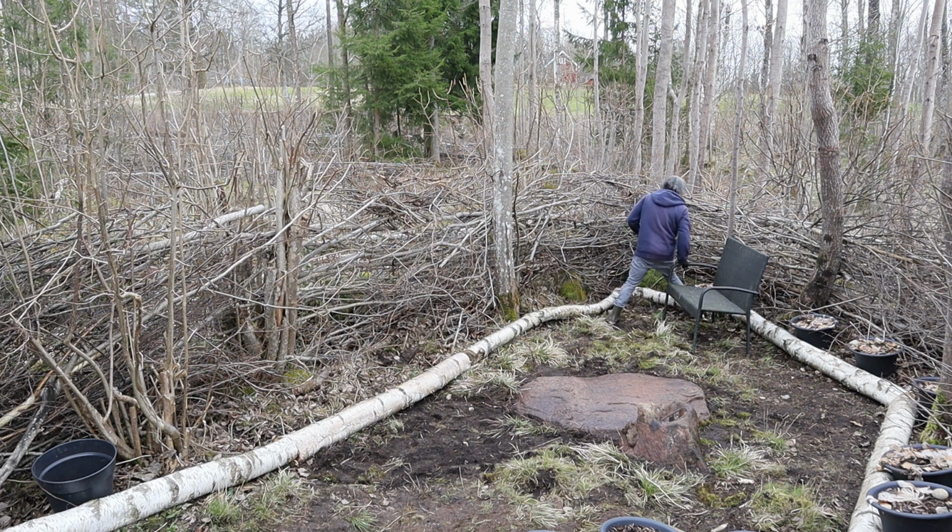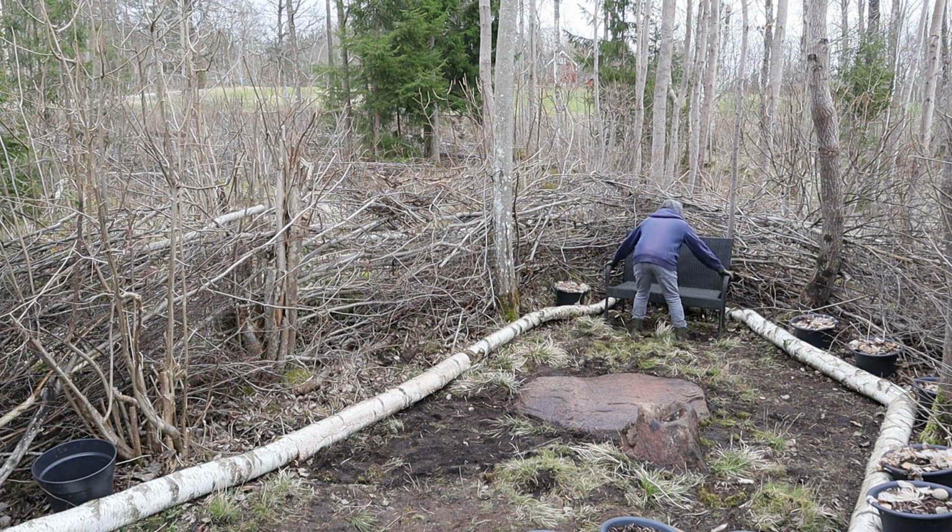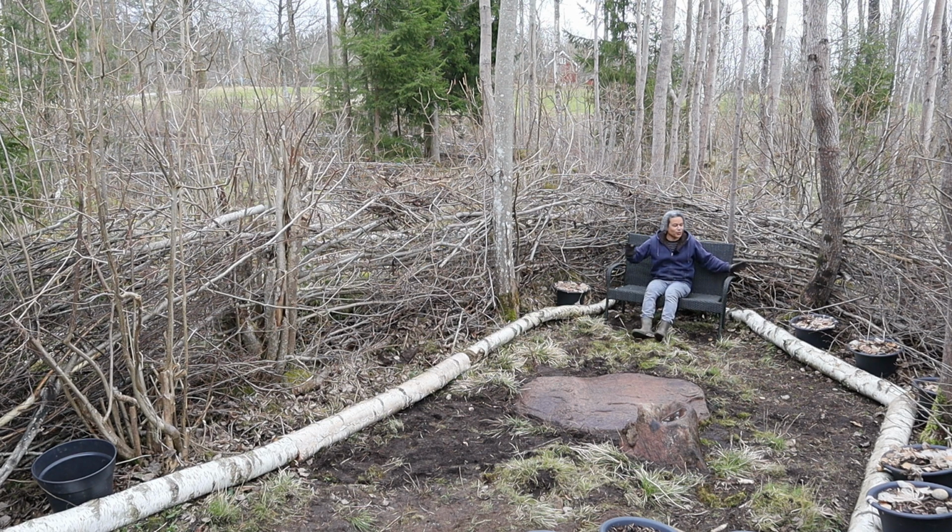Oh, I need to move one of my hostas because that's not going to do behind the bench. It needs to be here, so we can have hosta pots all the way around. And then we'll have our seating area, but we'll at some point have two lovely chairs where we can have footrests and a table. But for now, this is just to give the idea of it all. You can see the outline, you can see there are going to be hostas all the way around, up onto the rockery, a lovely display rock in the middle. Couldn't be better. When this all greens out, it's going to look like a different story.